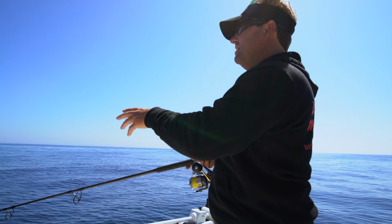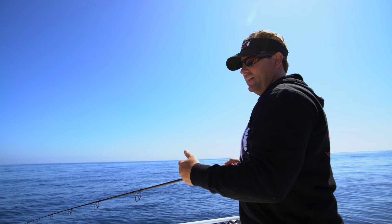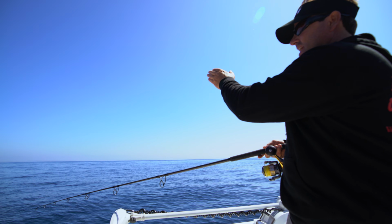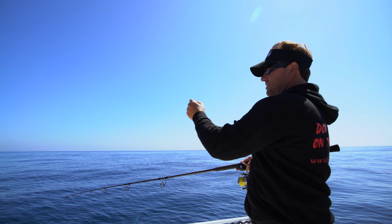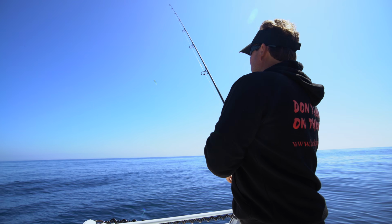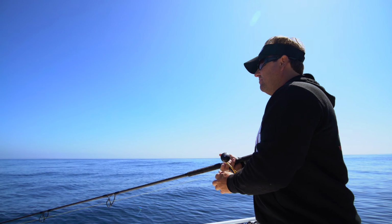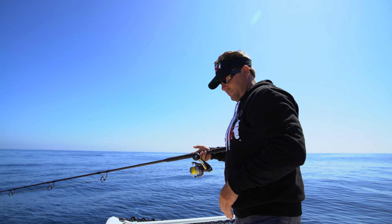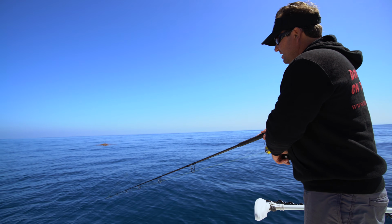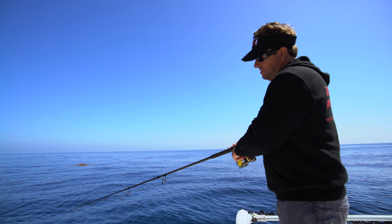Now when you're casting at the paddy, I try not to cast right at the paddy. You don't want to be that guy that casts on the paddy and hooks the paddy. So I like to cast to each side of it and past it, as far as I can go, 10, 20 yards past it. So by the time you come by that paddy, you've already retrieved 10, 20 yards of line, and that bait's doing what it needs to do. You're doing about a medium crank and just popping the bait at the same time.